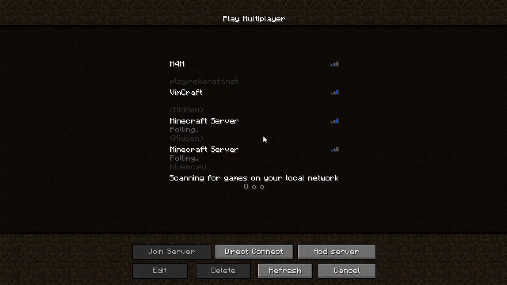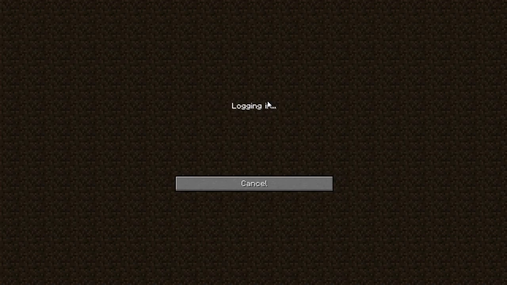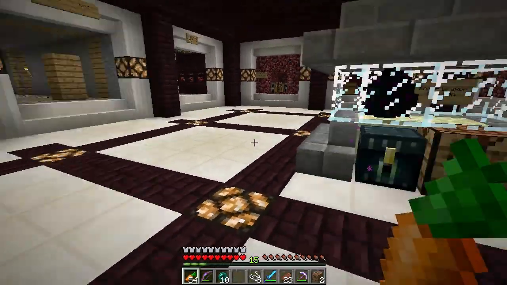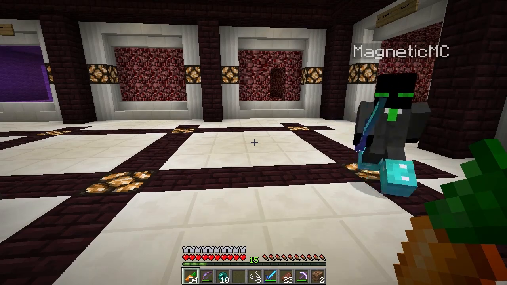And then we have our Nether Hub here. What just happened? You were invisible. Okay, darn it. I guess that's a glitch in the new snapshot. When you go into the Nether, there's a chance of becoming invisible on servers.